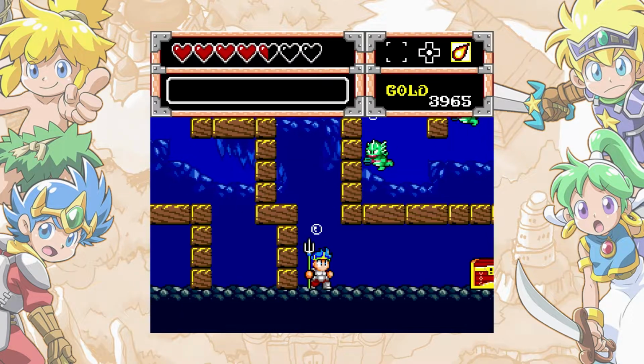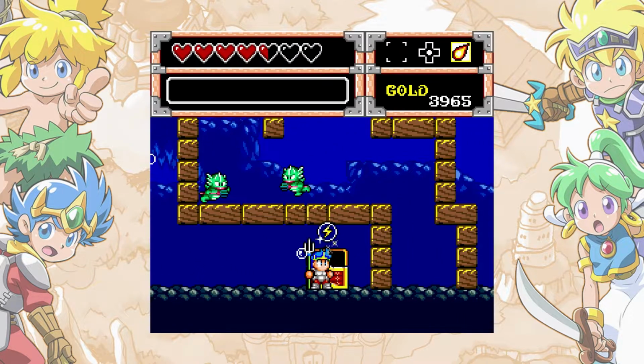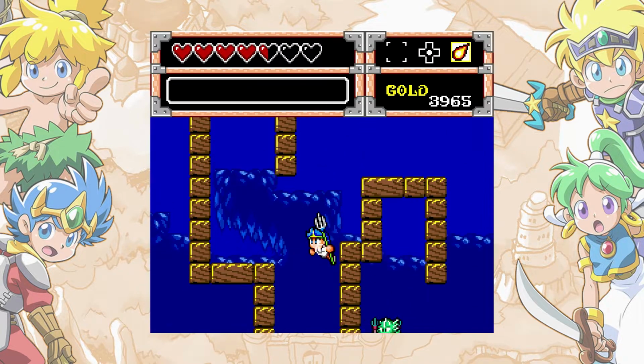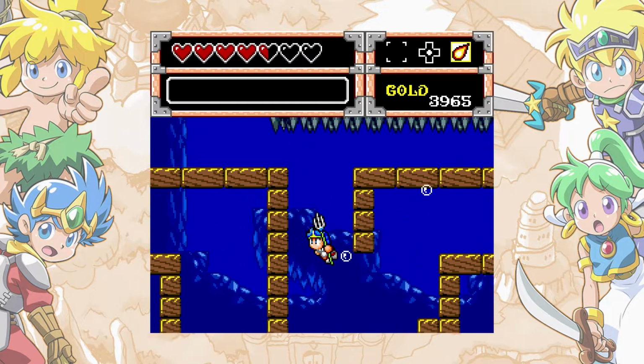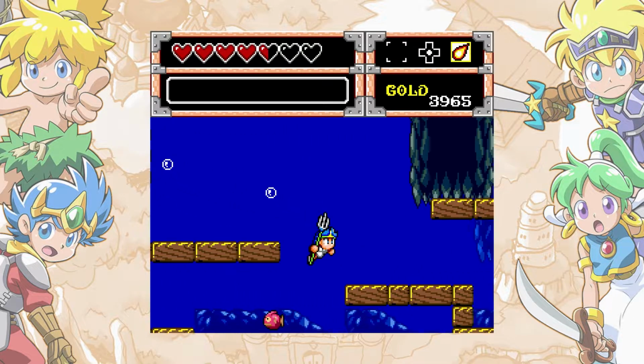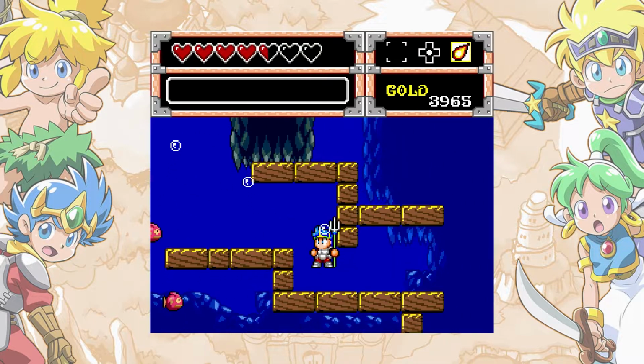Okay. Hey, Thunderspell. Alright, that'll be pretty good. And like it was in Monster Land, that's a screen attack. That'll be really good for crowd control later on. Let's check this.